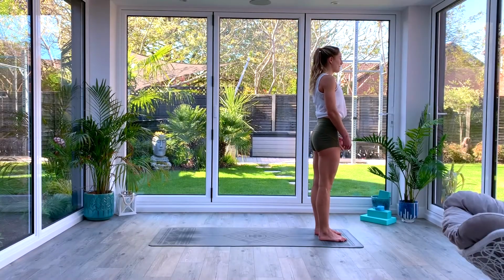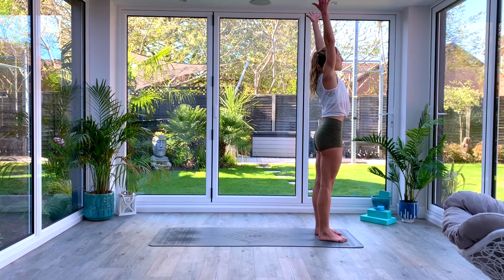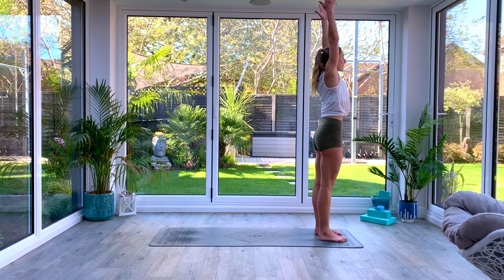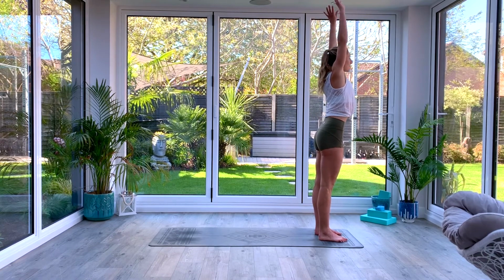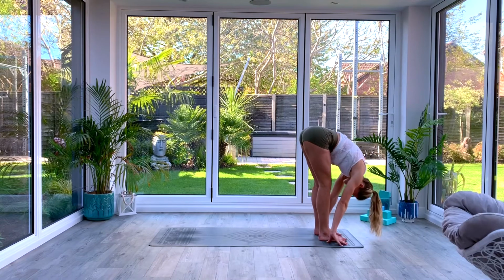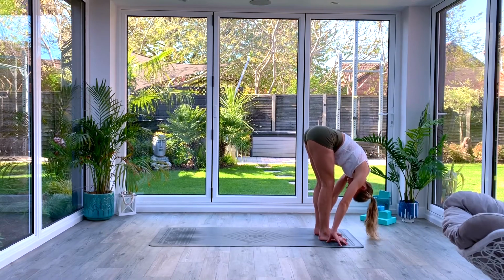Standing in Tadasana with your feet hip distance apart, we're going to inhale as we lift the hands up above the head, reach up tall. Think about creating length from finger to toe, extending through your spine, lifting through the crown of your head. As you exhale, keep that length as you hinge forwards at the hips, keeping that length all the way down into Uttanasana, forward fold.